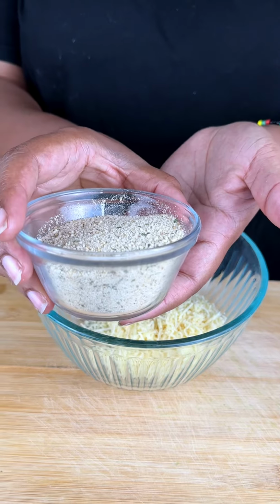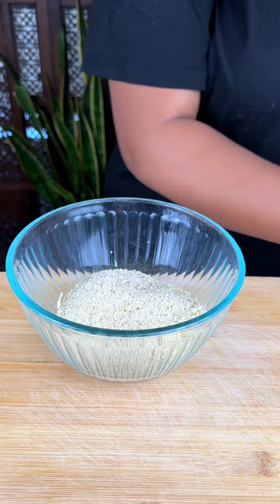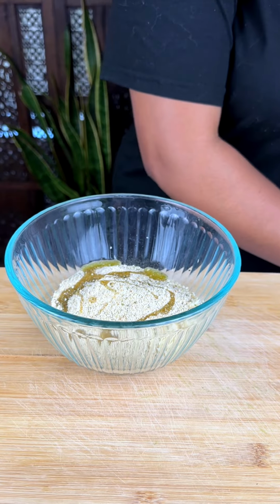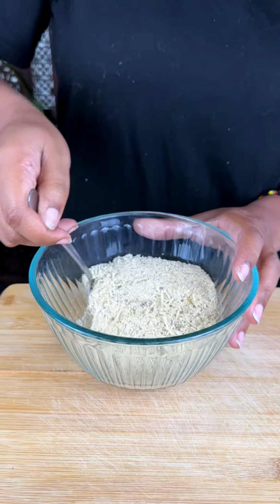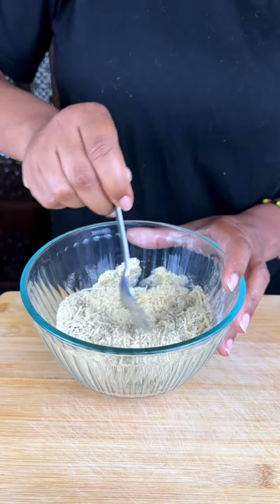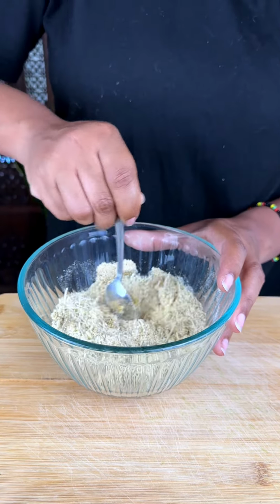I've got Italian breadcrumbs as well, 1/2 cup. Both of those were 1/2 cup, guys. And then 1 tablespoon of oil. You wanna add that in there, and you wanna give it a nice little mix because you do want it to be well saturated before you add it to the top of your mixture for your pasta. Again, nobody wants a dry pasta, right? So we're gonna mix that in there, nice and yummy, let it get saturated.